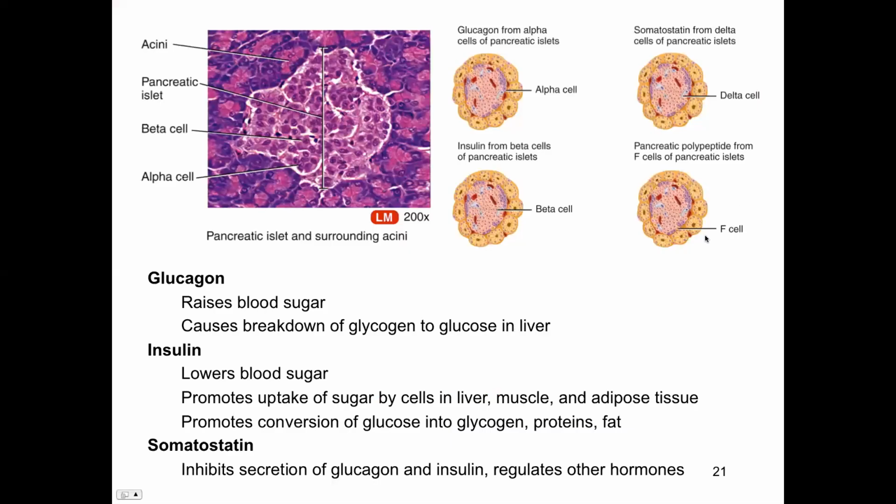And then there's this other one called pancreatic polypeptide. It's released from the other cell type here called F cells. And it's supposed to let you know that you're not hungry, right? So the reason I'm mentioning it is because of the diet fad thing. So if you're interested in that kind of stuff and you read about it, this is where it's coming from: somatostatin and pancreatic polypeptide. But what do you need to know for this course?